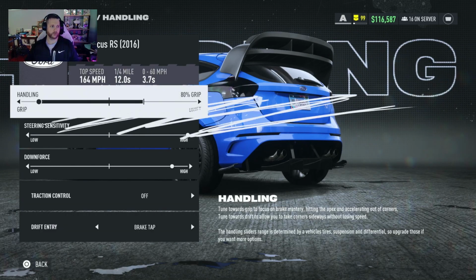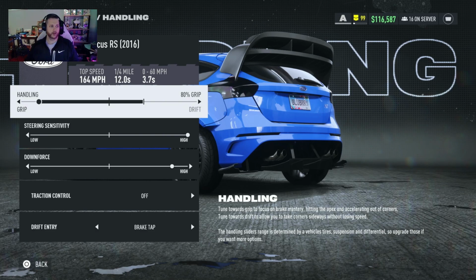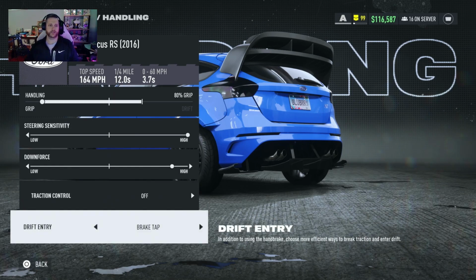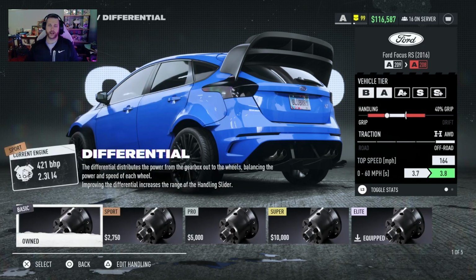For the handling, we have 80% grip with steering sensitivity all the way up and downforce up to 4 with brake tap for drift entry. Alright, let's go check this one out in its race.